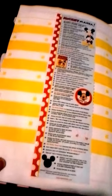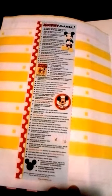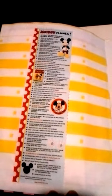This one is Mickey Mania, and it says 50 things you must know about Disney's iconic mouse. And number 46 says hardcore fans call themselves Mickeyholics. Or Mickey's ears were dubbed one of the greatest cultural icons of the 20th and 21st centuries by Time magazine.